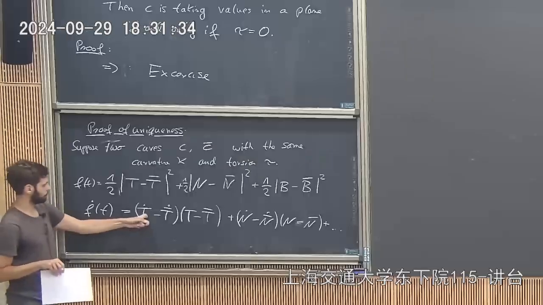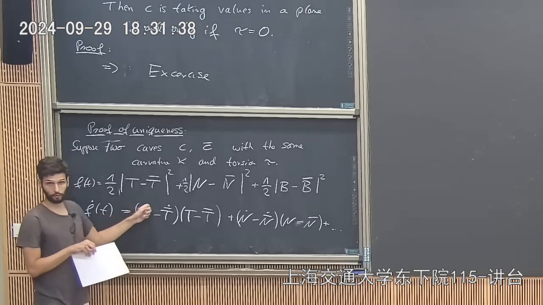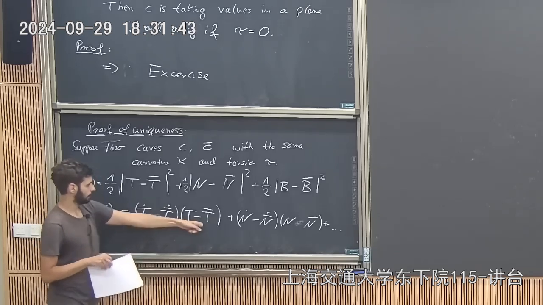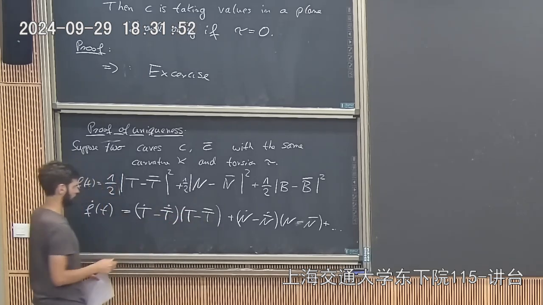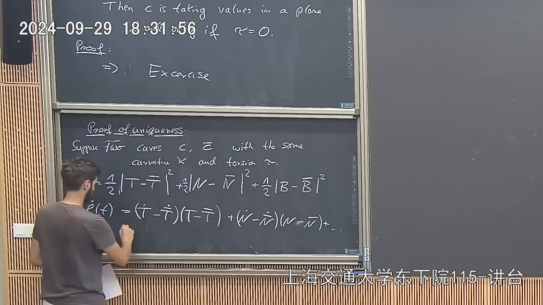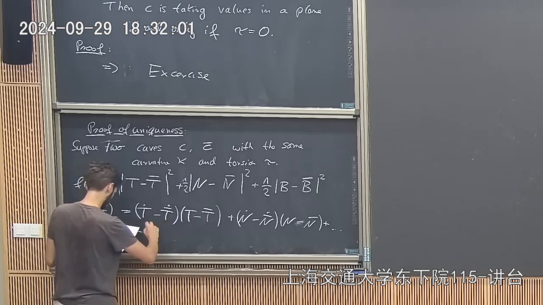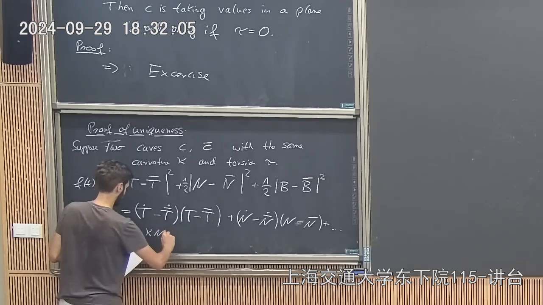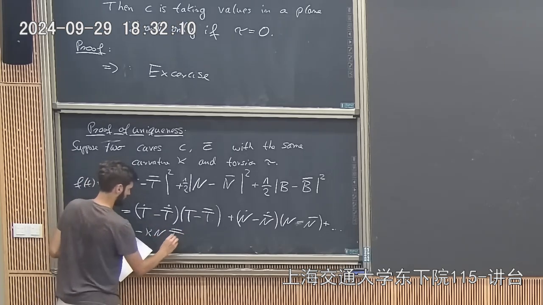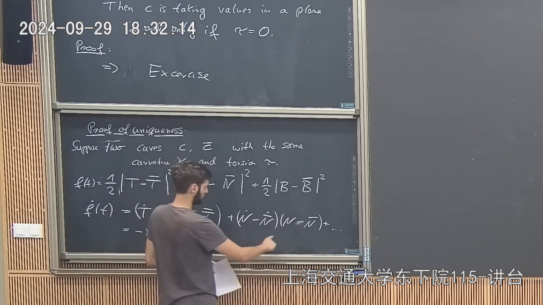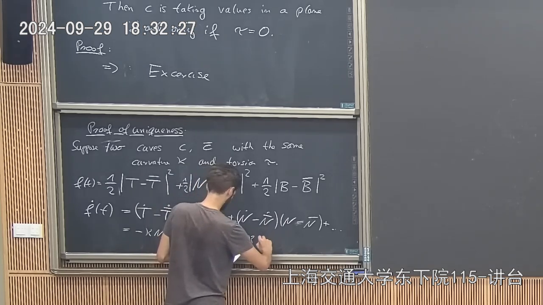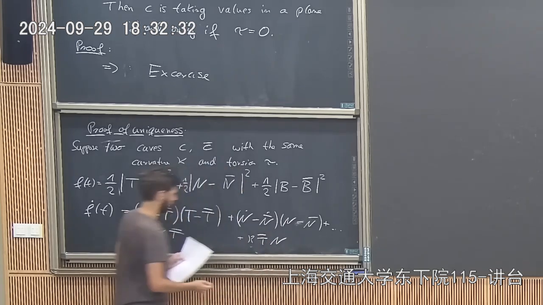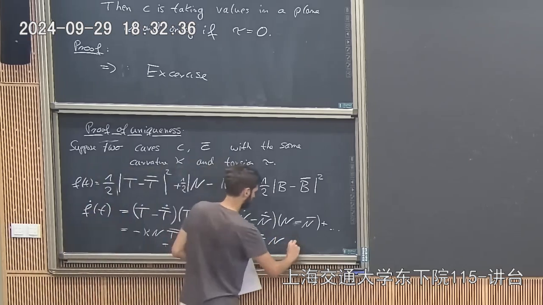And what we do now is we know what t prime is, the time derivative, by the Frenet-Serret equation. So we plug them in and calculate what happens, and then you see that, for example, these mixed terms vanish because t has constant norm 1. Then you have certain mixed terms, for example here from the first term we get minus kappa n times t bar. On the other hand, on this part we have n times the term with a minus n bar prime. If you write this one out, then we get actually the same expression, but this time with a plus sign. And of course you get a second term here, and similarly here you get quite a lot more terms.